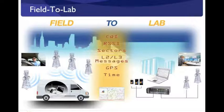Those logs are then brought into the lab and processed, filtered, mapped to the available sectors in the lab environment, and then fed back to devices through a channel emulator, therefore providing the devices with network information similar to what they would receive out in the real world. And that can then be replayed over and over again. So that is a technology that has been in test and measurement for a couple of years now, and has been extraordinarily successful at helping testers in the lab to replicate conditions in the field without necessarily having to expend resources in the field.